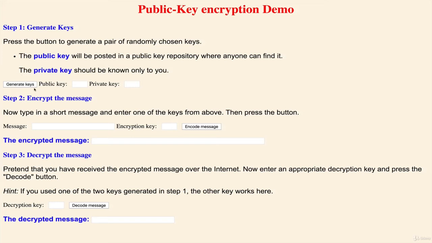So what I can do is click this button, generate keys, and it will perform the difficult math problem we kind of have alluded to. However, it's going to give us two very short keys. The ones we're working with will be way, way, way longer and more secure. But basically, all you need to care about, it gives us a pair, a public key and a private key, and there's a very special relationship between the two. They're not just two random numbers. They are the outcomes of a difficult math problem.